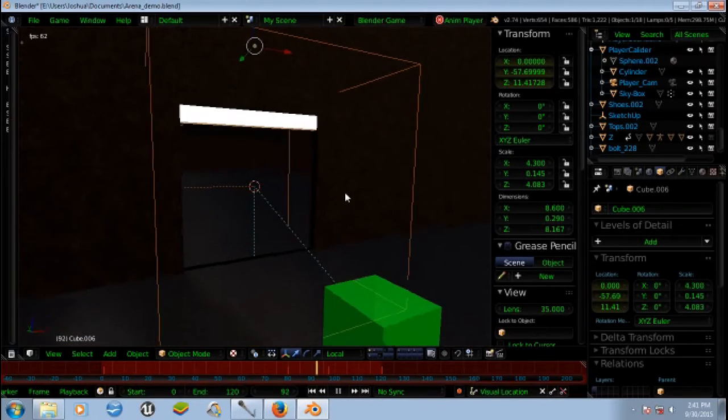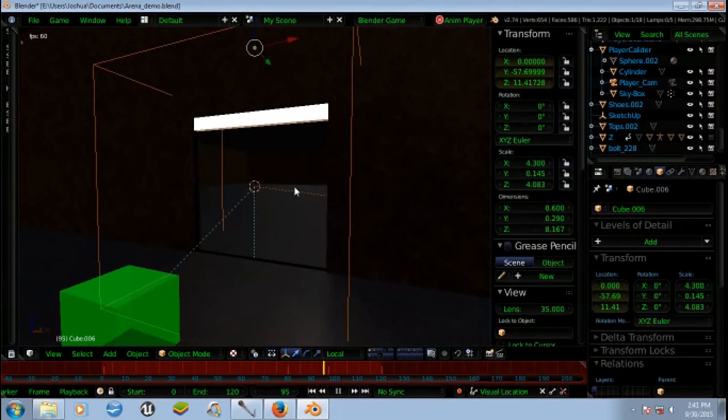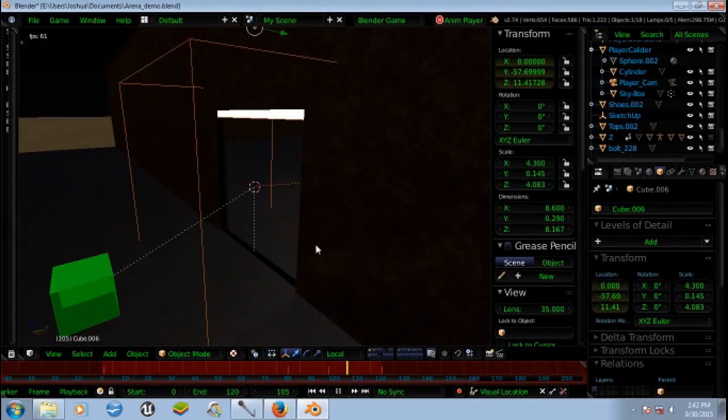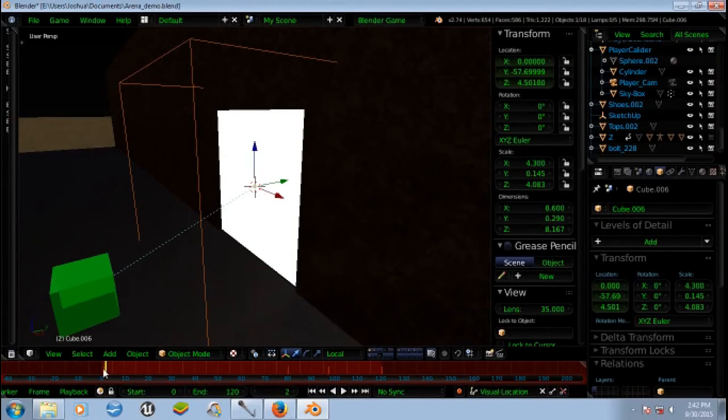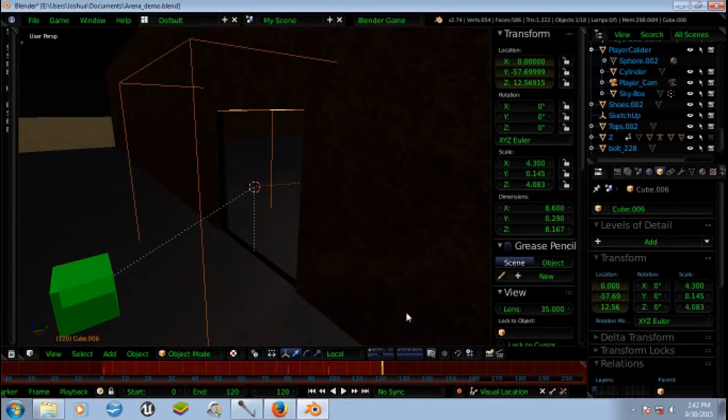Still have 5 on. Looks good. So it's 0. No, that looks like it's off a bit. It's 1, 2, 120.